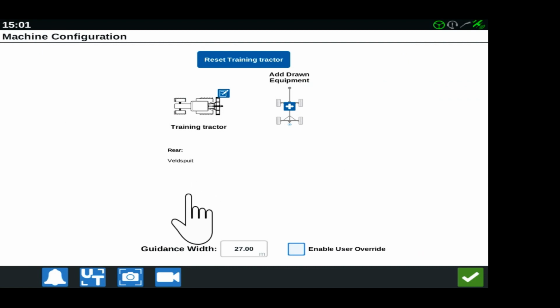If I have an Isobus implement that has, for instance, a working width of, let's say, 8 meters, but I want to work with it on 5 meters, I'm able to override it here. But pay attention, when you override it, you have to fill in a value, and then the next time it could still be that the enable user override is activated. So if you do it, keep it in mind, deactivate it again when necessary, because now it's grayed out. But if I enable it, I can fill in a value to whatever my liking is. Not going to do that, but just keep that in mind. It's possible to override the guidance working width of an ISO implement in that way.